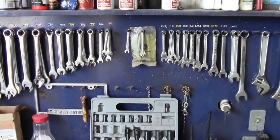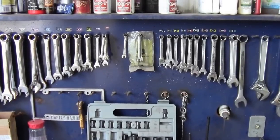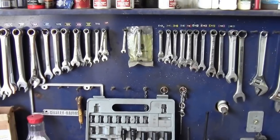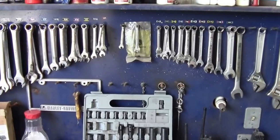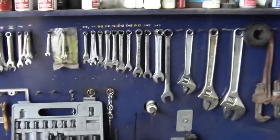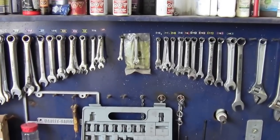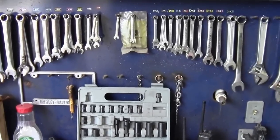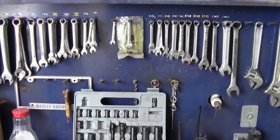I'm going to discuss very quickly for those who are just starting out the difference between imperial and metric. When people say imperial or metric, they're usually talking about wrench sizes. On the wall, the left side has all imperial sizes and the right side has all metric sizes, which is a reasonably okay organizational scheme. Imperial and metric are just two different units of measurement.